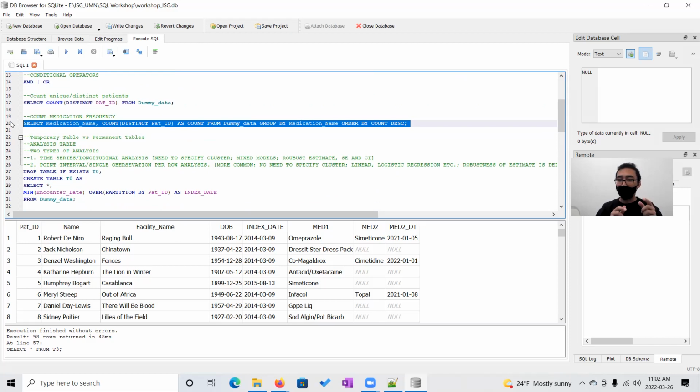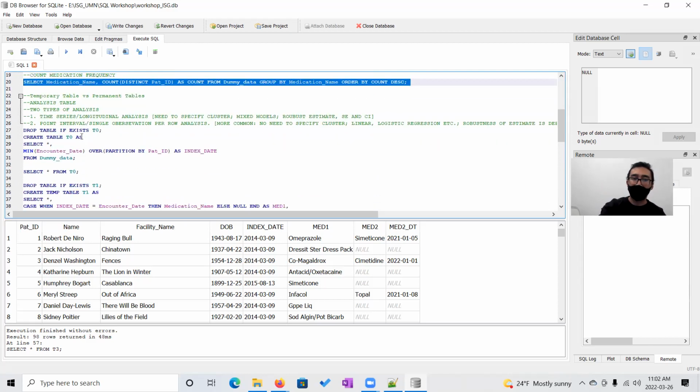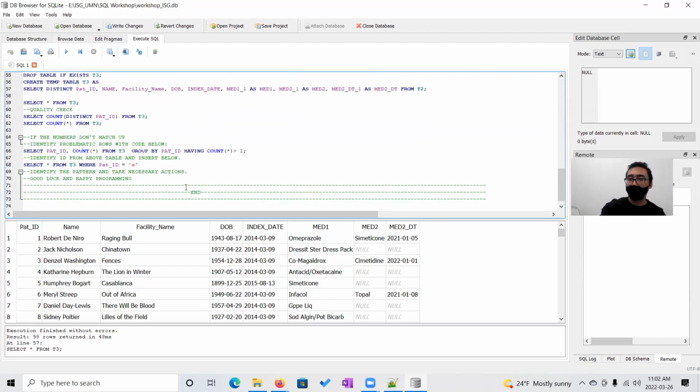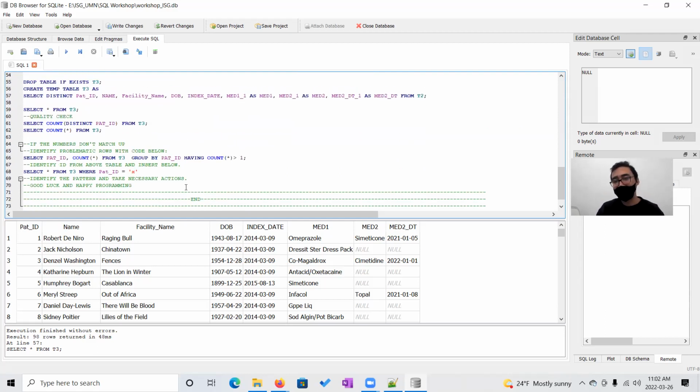I would use this column to create a distinct list of those medications, and then I would hand code to transform my data this way. Yeah, it is tedious. Okay, thank you. Sure. Any other questions?